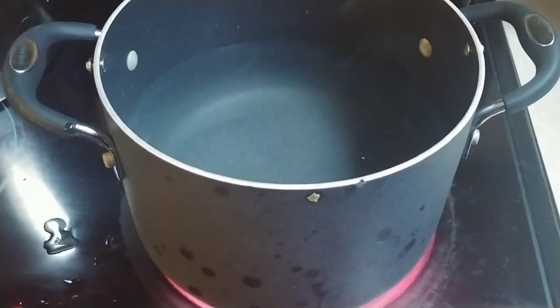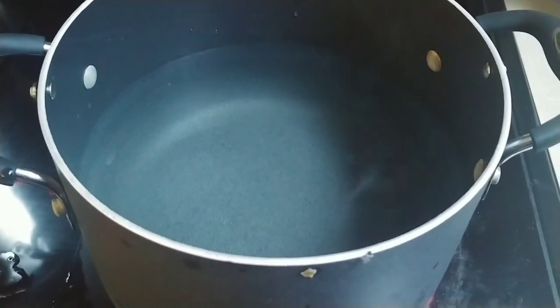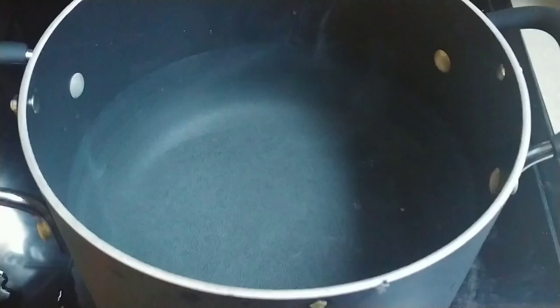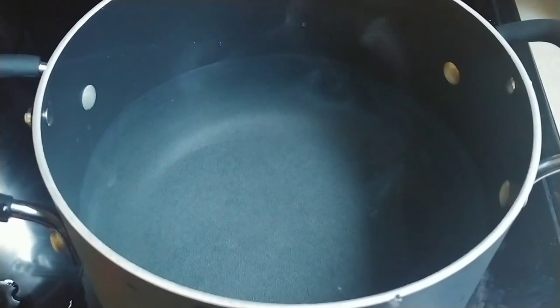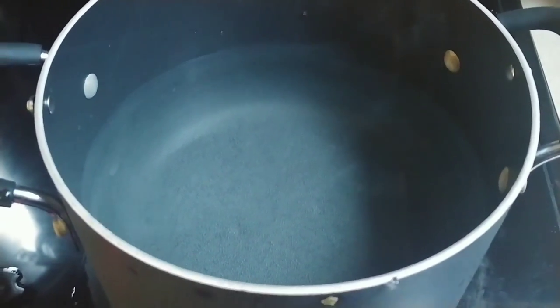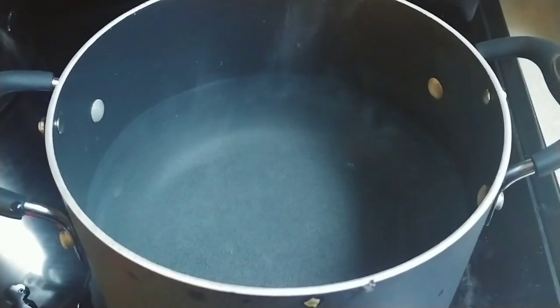Well, sometimes I do this differently. Sometimes I'll add the sugar and then just stir it until I notice it dissolves. Sometimes I will bring it to a boil, shut it off, then add the sugar and stir it. You don't want to overboil sugar. I know that sounds crazy, but you can actually do that.